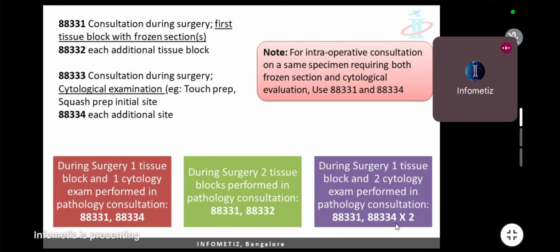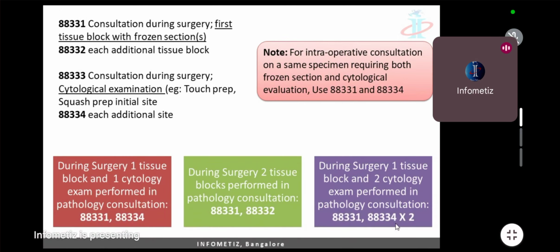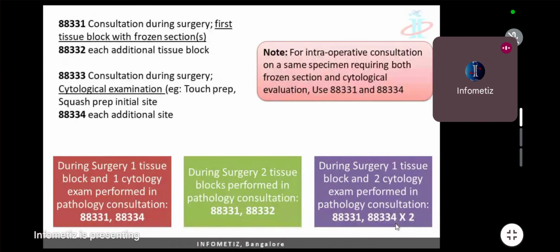Consultation during surgery means the procedure will be performed while the surgery is still going on. Suppose today a patient came for surgery, say a 10 to 2, a 4-hour surgery. The doctor has taken out the sample at 11 o'clock, and at the same time he sends it to the pathologist and requires the report within 1 hour, so that he can decide whether he needs to remove the complete organ or only this much part. That is called consultation during surgery.